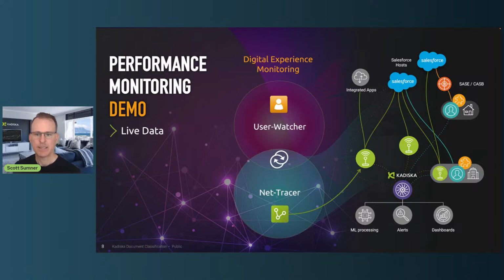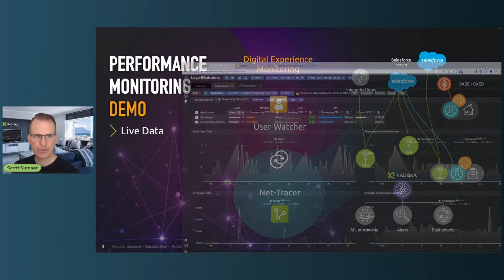And then to complement that is the ability to actively test continuously from key locations or even users' devices directly to these many different host names. So you can see if there's a problem in your local network, Wi-Fi, the wide area network, the VPN, and so on. So these are the two pieces of instrumentation that Cadiska provides and that you would need to really get in and see how things are working in terms of Salesforce performance. So let me take you live and show you that data.